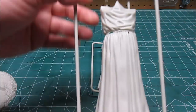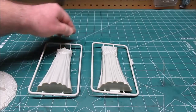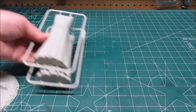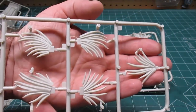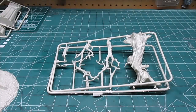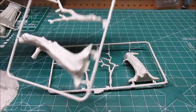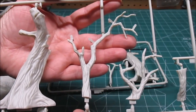Next up, the cloak — very nice looking. Of course this is all going to be done in a very dark color. Huge locator pins; we'll have to see all those go together without seams. I've built other Mobius kits before and never really had a big problem with seams on the figures. These are the optional grasses — that's what a bunch of those holes are for, and there's a lot of them. You can paint them dead grass, half alive, half dead — it's going to look pretty cool. I was planning on getting out my model railroad parts and putting some more scenery in it, but they include so many extras. There's the dead tree — look at those cool branches!